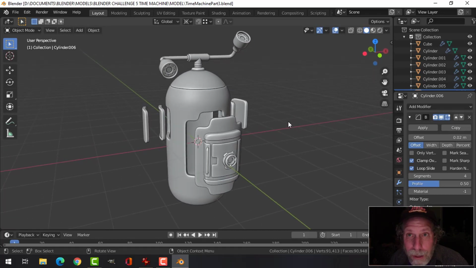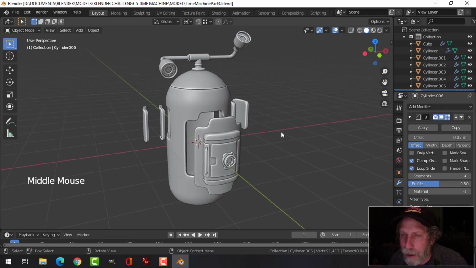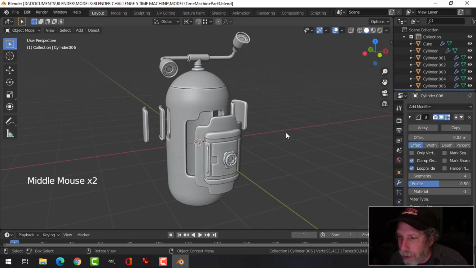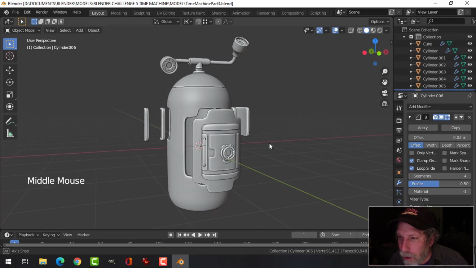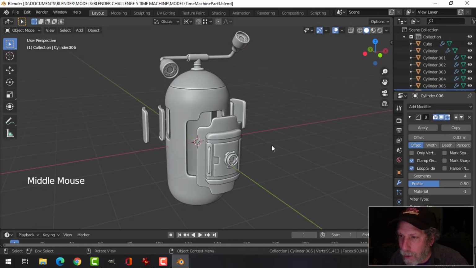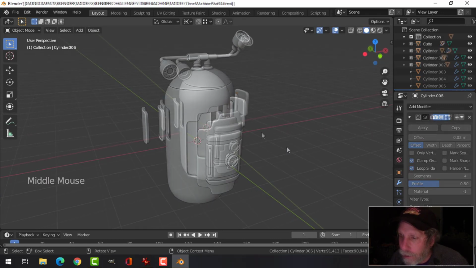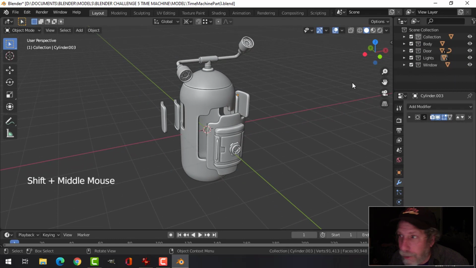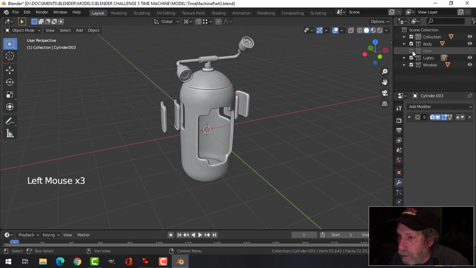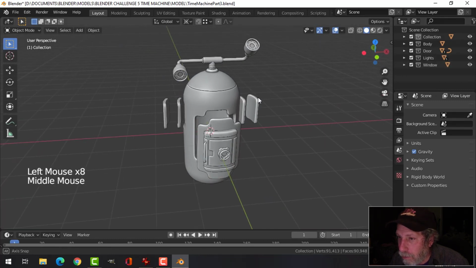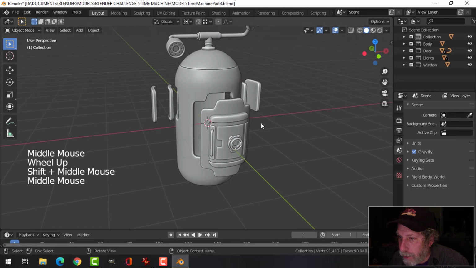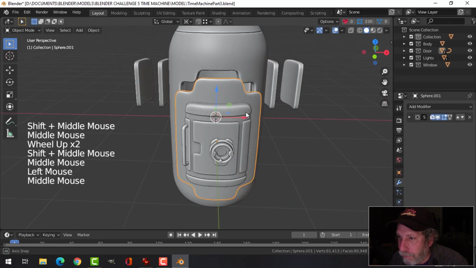Originally it wasn't going to be a scene, but now it looks like it's going to be a little bit of a scene anyhow. But what I want to do right here is some more work on this. I'm just going to go ahead, I think, and organize this stuff off camera, and then I'll be right back. Okay, so I've got everything now in its own collection. I've got the body here, the door, the lights, and the window of some sort.